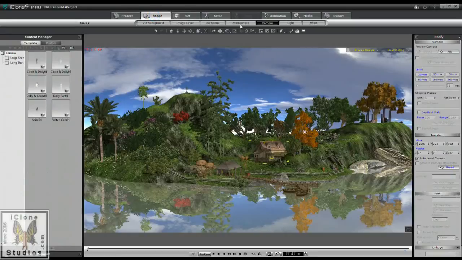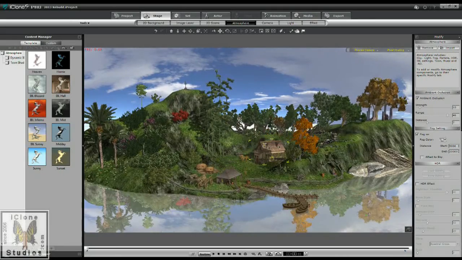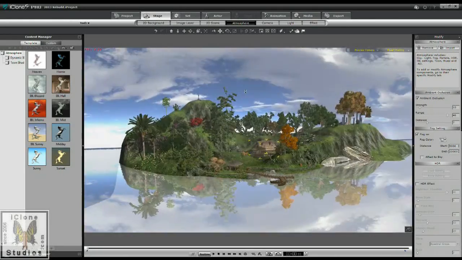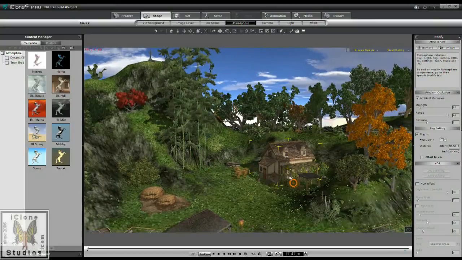So let's go into stage, atmosphere, and look at the fog. Starting at 5,000 and ending at 11,000. If we just say, for instance, so that's feet. So 5,000 feet to 11,000 feet. We can stretch the mist over 22,000 feet, but it all but disappears unless we're a very long way away. You can see how big that sky map is. That's a very high definition piece of sky.